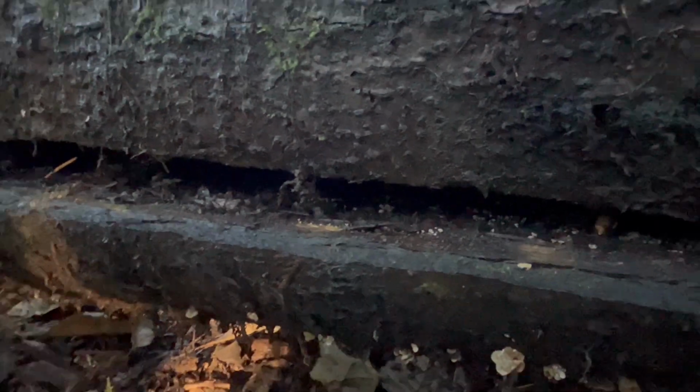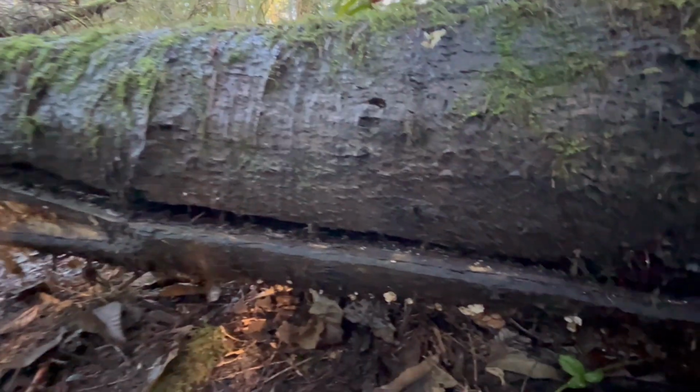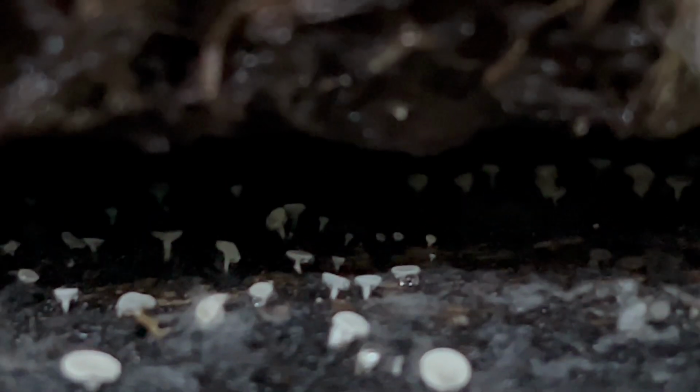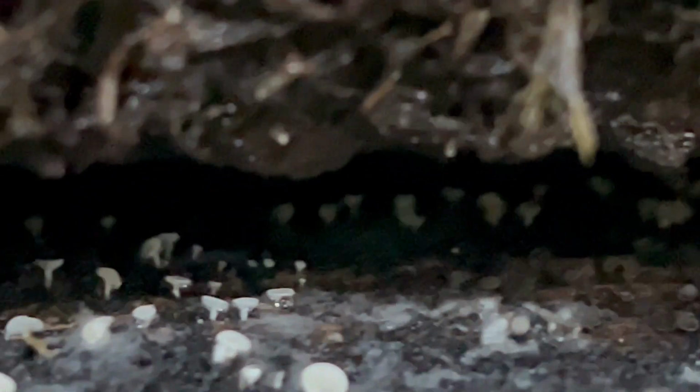Just to give you a sense of scale, if I zoom out, this is not that big of a log, so this is a tiny little crack that all this is happening in. You can see just a small little flake. You really have to zoom in to get the bigger picture. And you can see a little bead of guttation on that one there. Sometimes you'll see them just covered in it if the weather conditions are perfect. So it's a little chilly out here this morning, so I think everything is kind of locked up tight, but really a joy to see. So much fun.